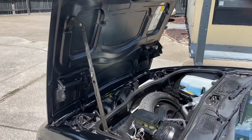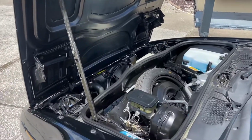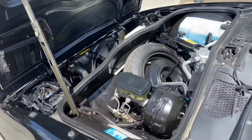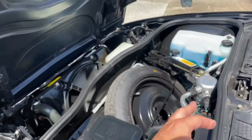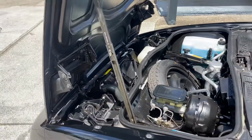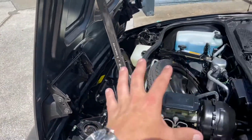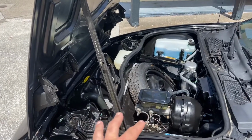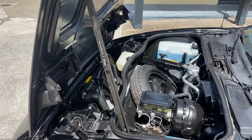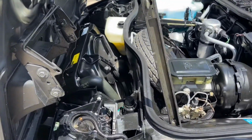So this area in the front, not like a Tesla where you call it a frunk, you know what I'm saying? Because it's not really any storage other than storage for a spare tire, a jack, and a few other things like washer fluid, the braking system, the radiator up front with the fan and all that. So it does have some mechanical items under the front of the vehicle, which is definitely what there needs to be. But anyways, that's what it is, and I'm just gonna show it to you, let you see under here.